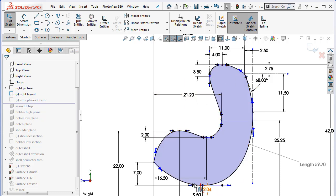This curve represents the cross section of the shell on the mirror plane, which in this case is the right plane. This line represents the seam of the chair, which is actually in 3 dimensions normally. So the seam starts out on the mirror plane here, projects out toward us as it's coming down, and then returns back to the right-hand plane, the mirror plane, at this point.